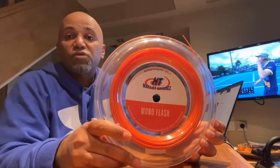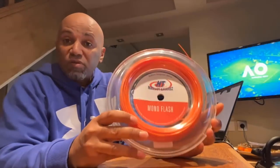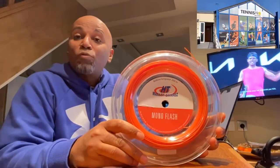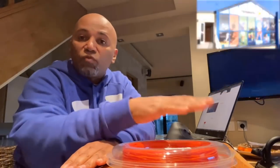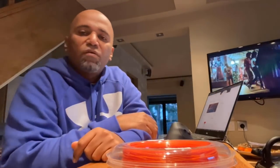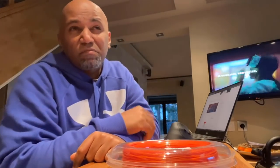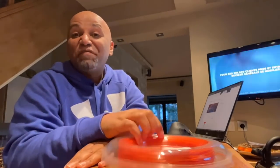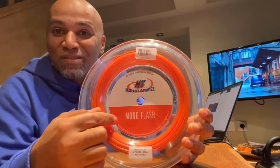I don't know if they're going to stop manufacturing the tennis string, but I don't think they will. The tennis shop where I found out about this string and got it recommended is very close to my house. The owner has a wall with a lot of reels — players buy reels and leave them with him so they can come back and just drop their rackets. He pulls a set of string out for each player. Each player has their name on their reel. He must have about 85 reels on his wall, and out of those 85 reels, about 70 — so roughly 90% — are this one, the Mayo Savarez Monoflash, which is quite amazing.